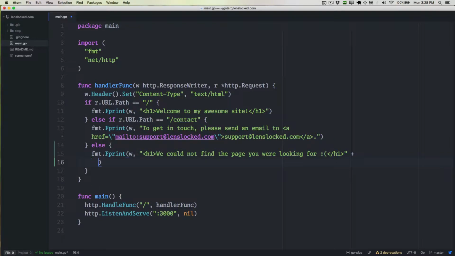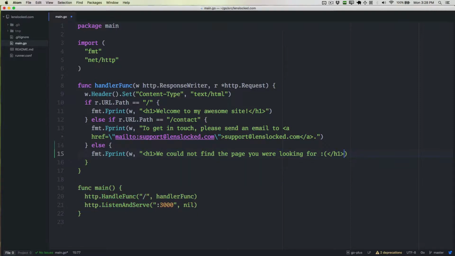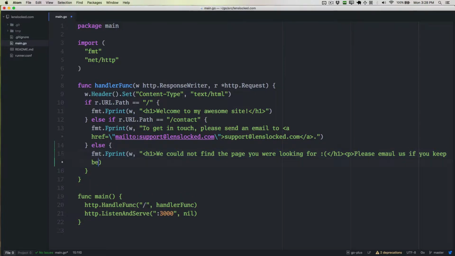Actually, I'm just going to do this all in one string: please email us if you keep being sent to an invalid page. It's nice to tell people, usually you might put an email address here or something, so they know how to get in touch. I'm going to close that paragraph tag.